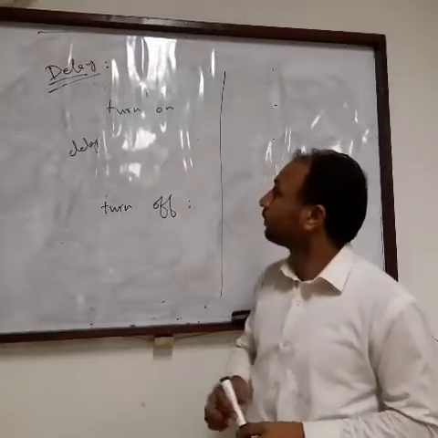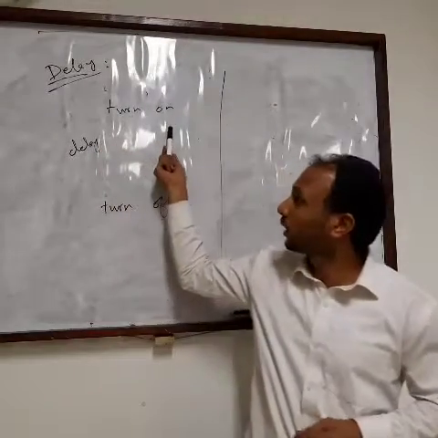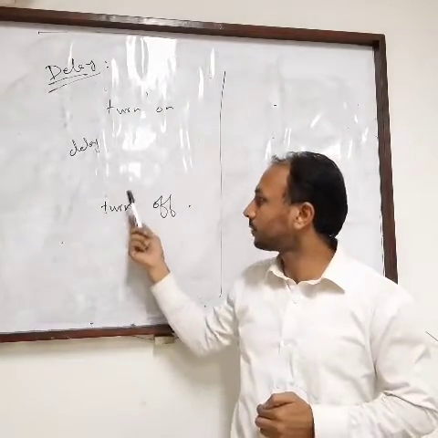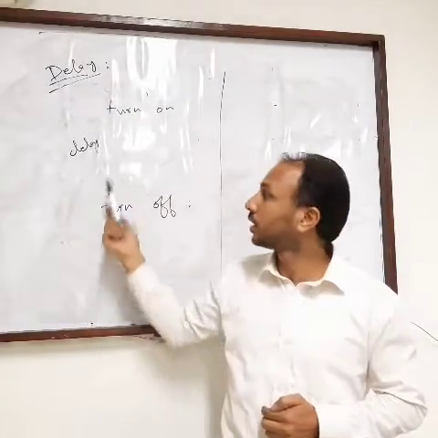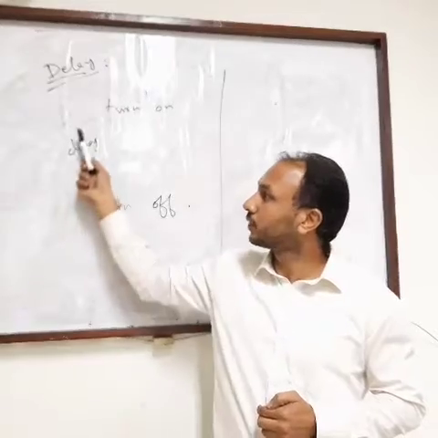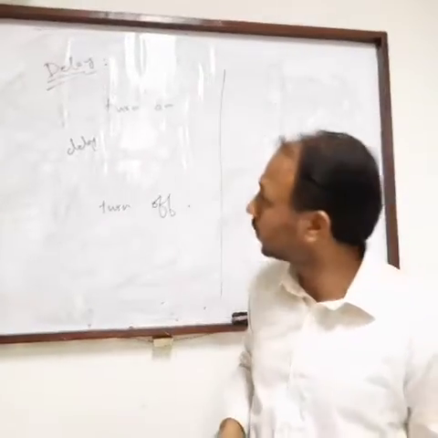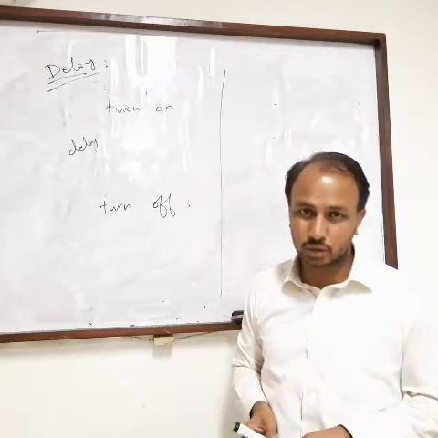My question was that we want to turn on a light of this room, and after some time we want to turn off that light. For example, we want to give a delay of 5 seconds or 5 minutes or 5 microseconds. How can we do this using a microcontroller?